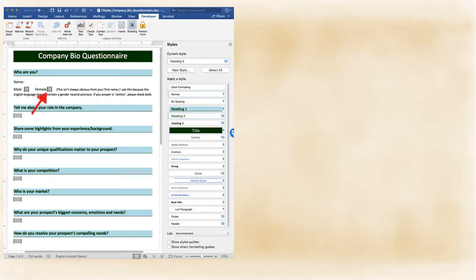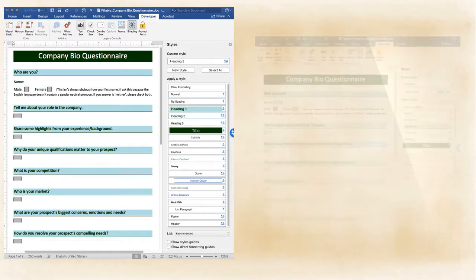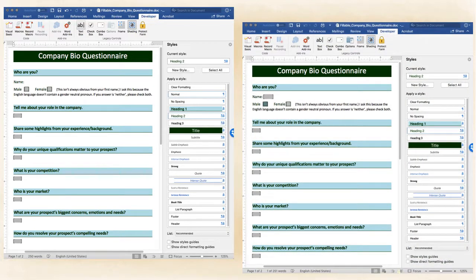I inserted the cursor after female and did the same thing. Notice how there's less space between the E and female than there is between the E and male. Using the space bar would have been better. Throughout the document, I placed the cursor where I wanted a text box, and I clicked on the text box icon. You repeat this action until you have text boxes beneath every question. Notice the shading icon is highlighted. That's why the data entry fields are gray.